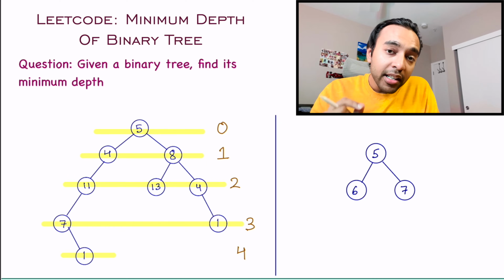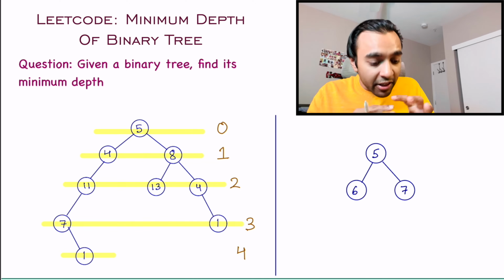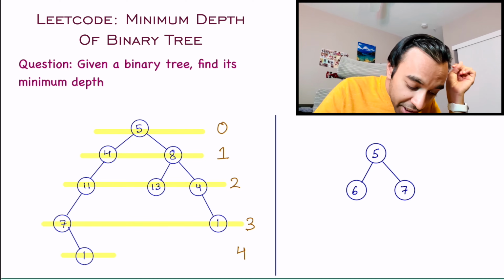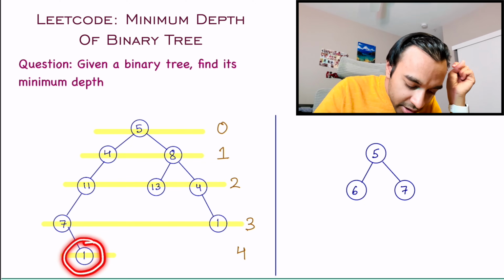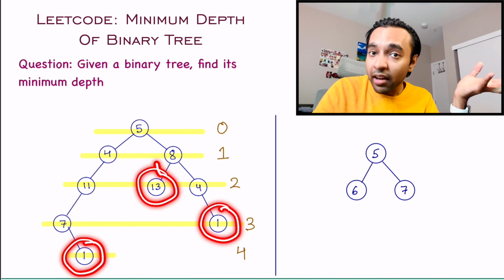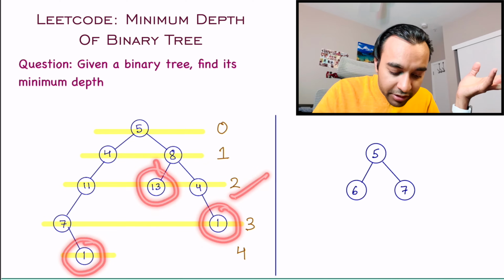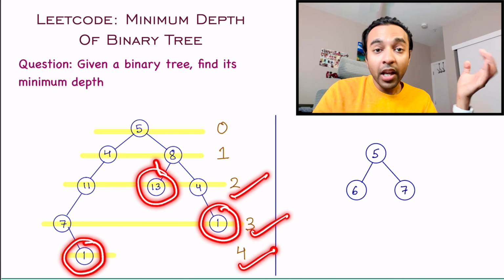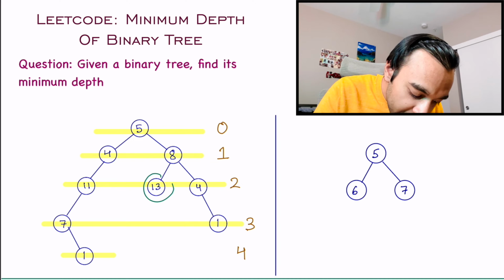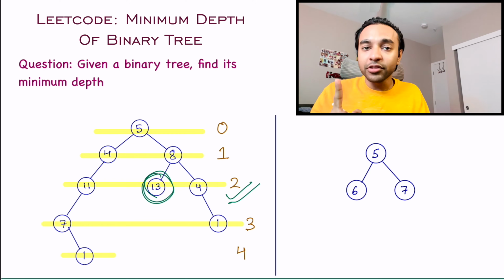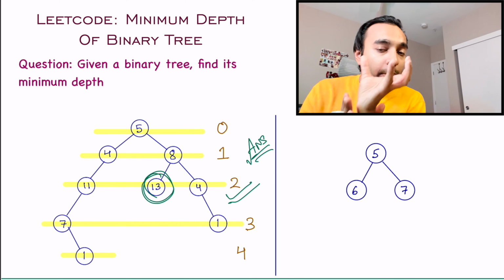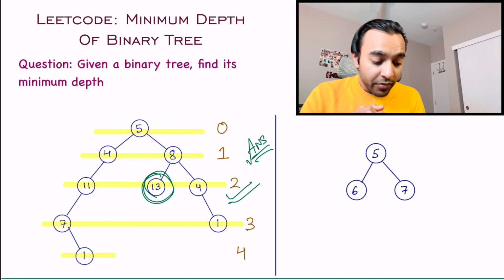Correct? And the minimum depth of a binary tree is given by the leaf node which is at the minimum level. So now just try to see, okay, which are the leaf nodes? This is one leaf node, this is one leaf node, and this 13 is one leaf node, right? Because they have no children. Look at each of their levels. You have level 2, level 3, and level 4. Which of them is the least level? You can see that node 13 is at the least level, and that is 2. And this 2 will be your answer. This will be your minimum depth of the binary tree, right?